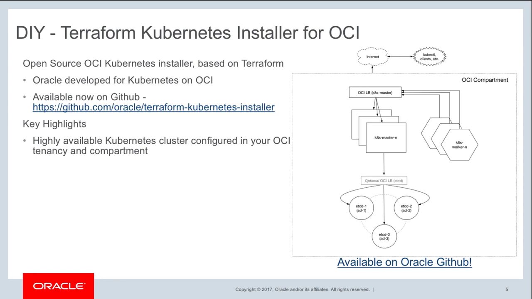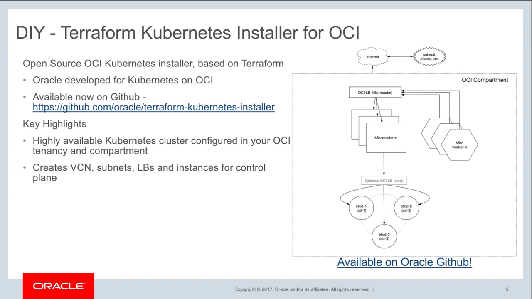It also lets you create worker nodes across different availability domains as well. Those worker nodes can be managed in a way that you can choose what kind of compute node shape you want from the available compute shapes on OCI. You can also launch any bare metal node using this Terraform script as well, because all you need to do is provide the shape in the Terraform variable file, the TF variable file. And from there onwards, it actually creates that cluster for you. It also creates all the prerequisites or the infrastructure components.